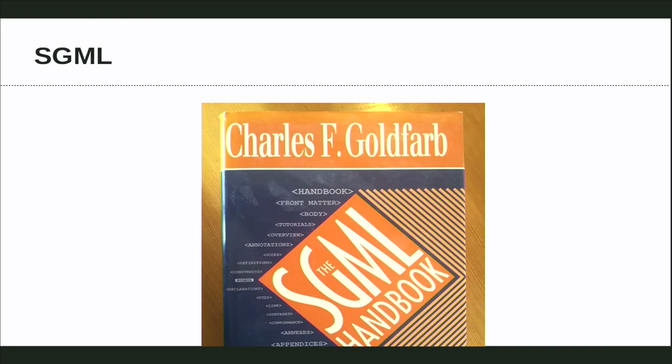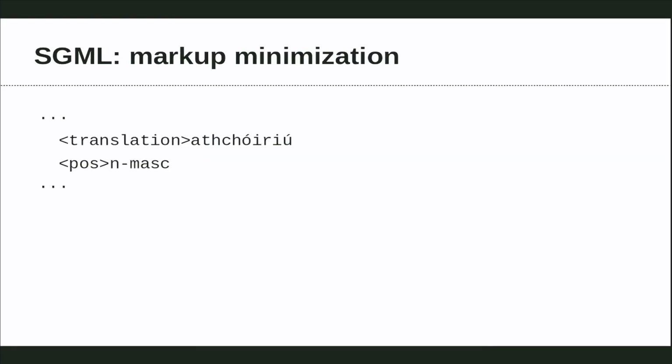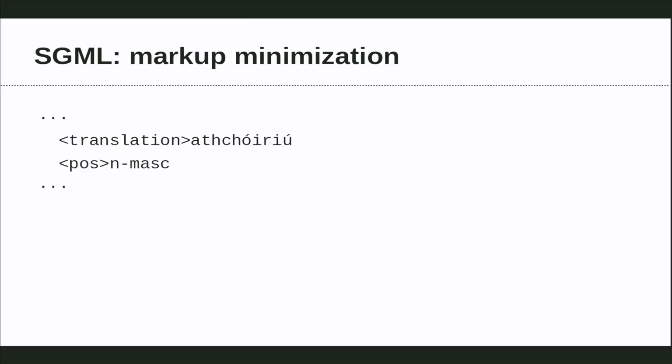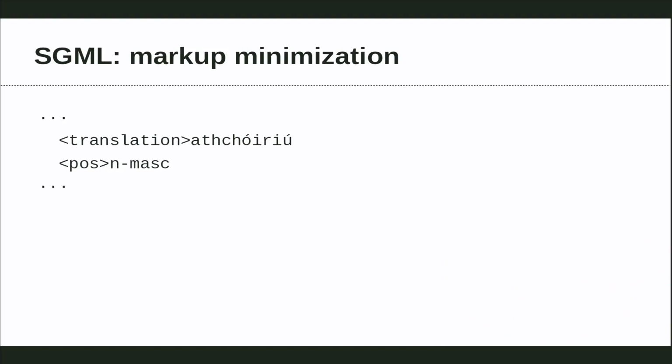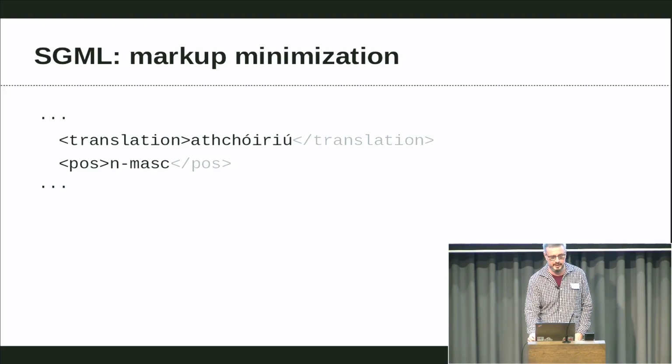Now let's look at something slightly more off the beaten track. Let's look at SGML, XML's historical predecessor. SGML had some interesting features related to markup minimization, which I want to look more closely at now. In SGML, people are mostly familiar with the fact that you can sometimes omit closing tags because the parser can figure out automatically from its knowledge of the schema that the closing tags should be there, and it can assume them to be there, okay? So that's one kind of markup minimization feature of SGML that many people know about.